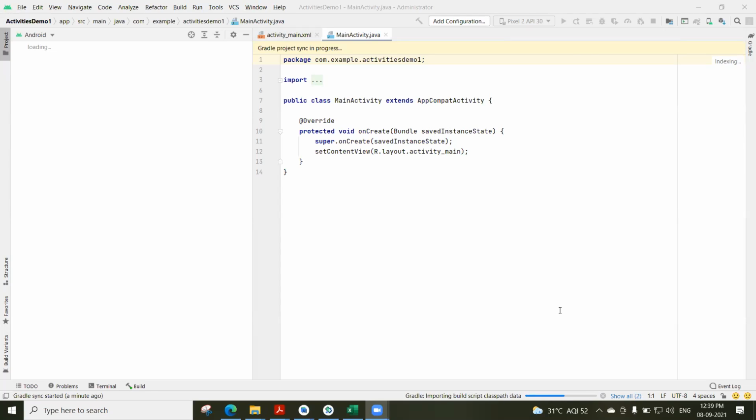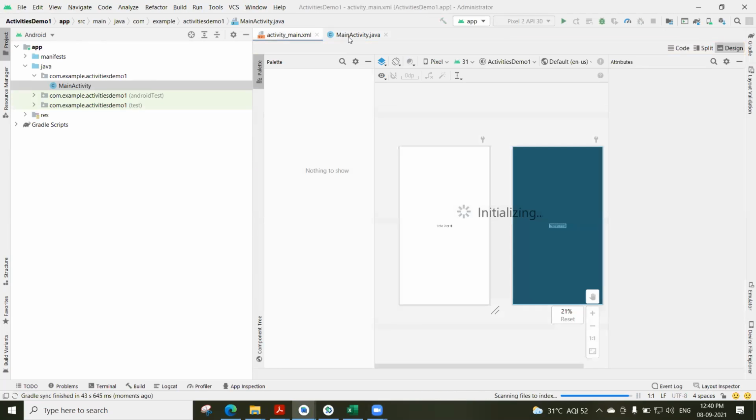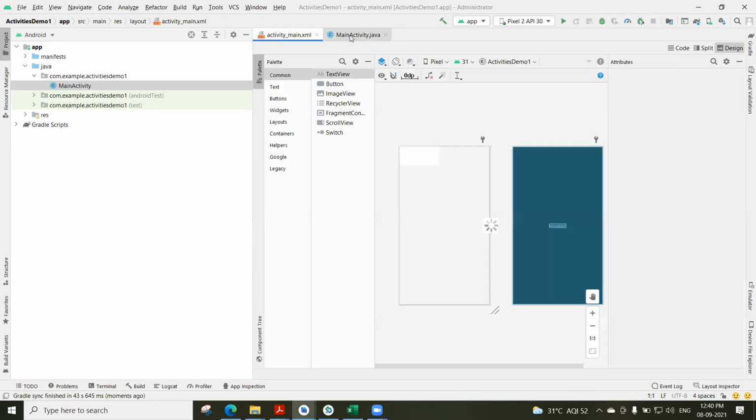Just wait, the Gradle synchronization is going on. Okay, now the activity main and main activity files are ready for your view.